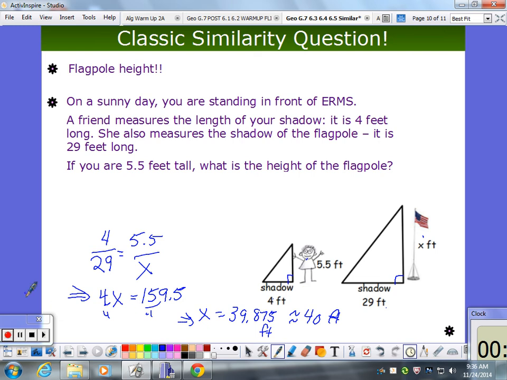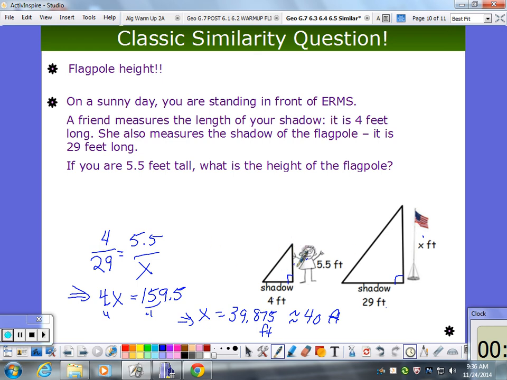What's your question? How do you know if those triangles are similar? Well, that's a good question. We are working on the assumption of perfectly level ground and perfectly level everything, so that we're making them nice similar triangles. But we can get close. So the idea is if you're estimating something, maybe conditions aren't perfect, but you might get a close idea. So the best you're most likely going to do in real life is an estimate.